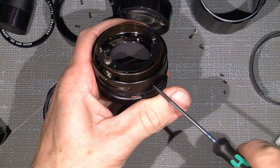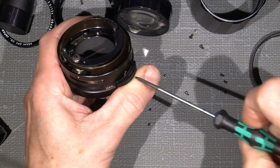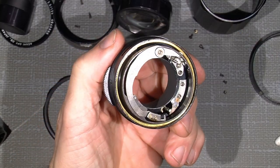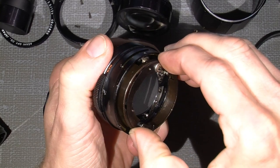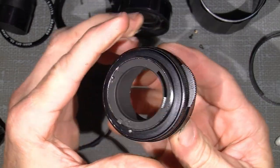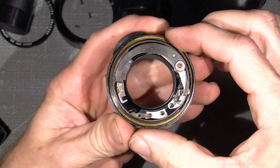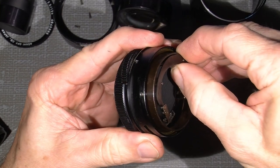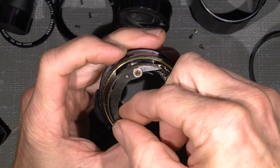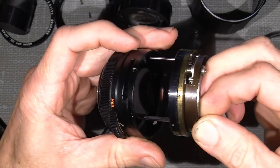And then the last screw here. So now I have no idea what it's actually doing, or if it's possible to take the whole thing out here, looks like, or not. Maybe it is, so I have no idea. Okay. So if I take out this, okay. So it is.